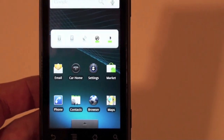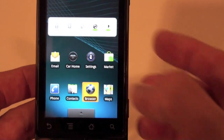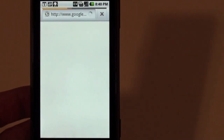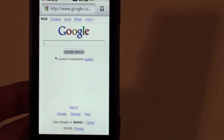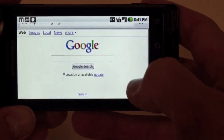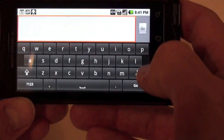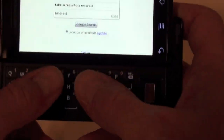So, talked about calendaring, corporate email. The browsing is fast and really easy to use. The screen resolution is really awesome. You can browse in landscape or portrait. Again, here you can see the keyboard pop up. It's full screen, or you can open it up and type this way.